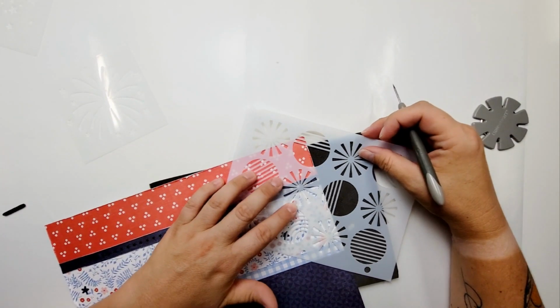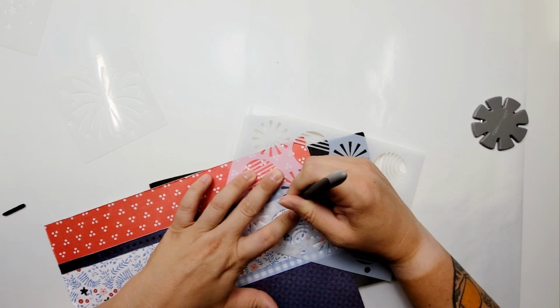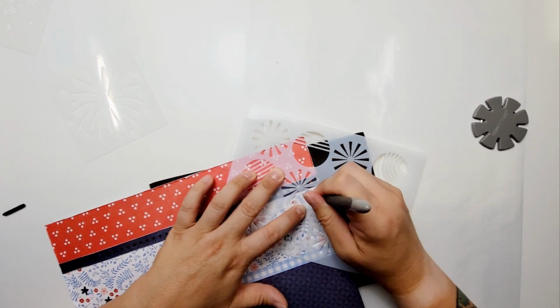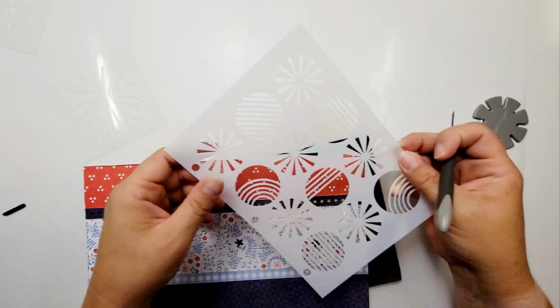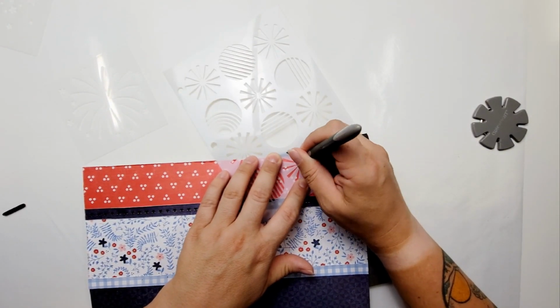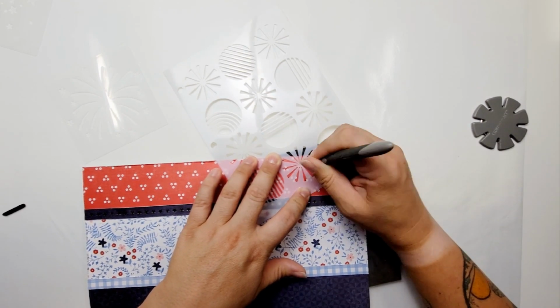And it's super easy. You just have to make sure that you have a needle that is thin enough to go through the holes. And that's pretty much just do what you need to do. I just really like how it turns out. So I'm just placing these where I need them to be. And then you'll see when I come back on how this works.